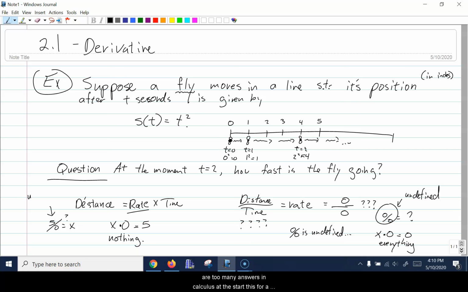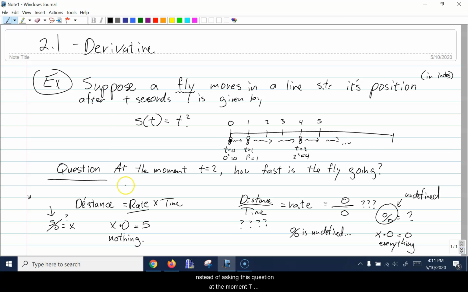In calculus, at the start, the first couple of questions, you do a lot of answering questions of the form 0 divided by 0. If you're doing a math problem and you end up with 0 divided by 0, there's a good chance one of the tools you learn in these next couple weeks is going to be the thing that helps you figure out what the real answer is supposed to be. So, how do we deal with this?